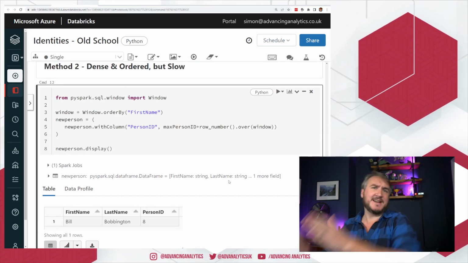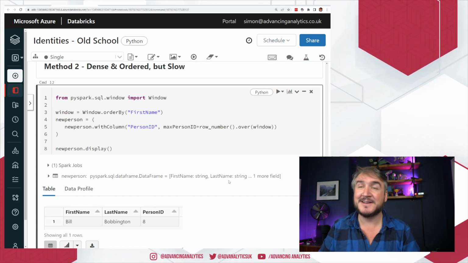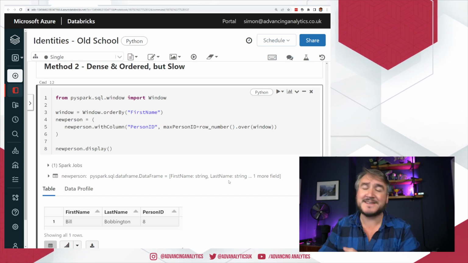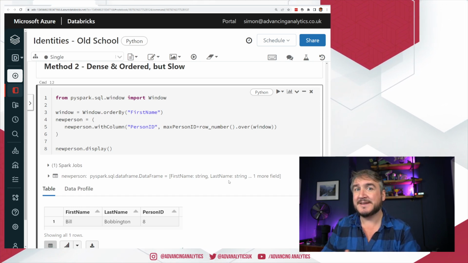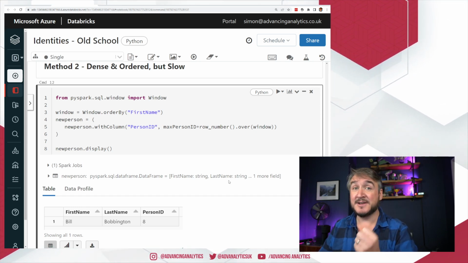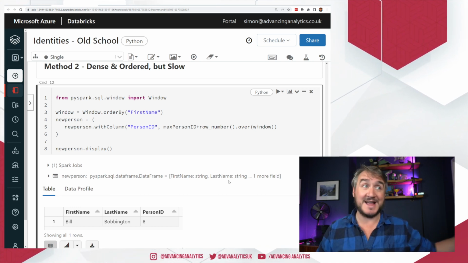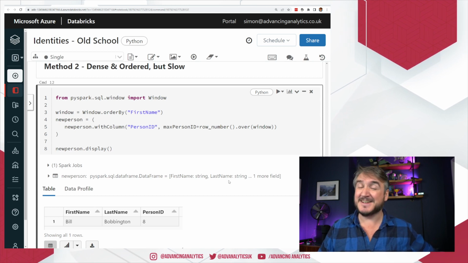Okay, so that brings you up to date. If you've never had to do surrogate keys or unique identities, that kind of thing inside Spark, if you're trying to turn it into a sequential number, you either have to use monotonically increasing ID or a row number. Or people say, you know what, screw it, I'm just going to have a GUID. I'm just going to do a hash over certain things. I don't need to turn it into a number.